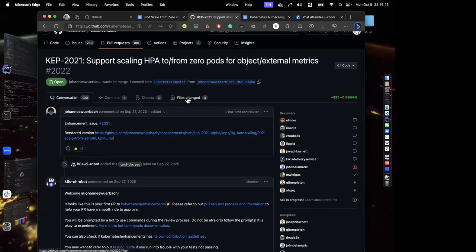So I think we can, like Knative, use an activator to activate a pod.